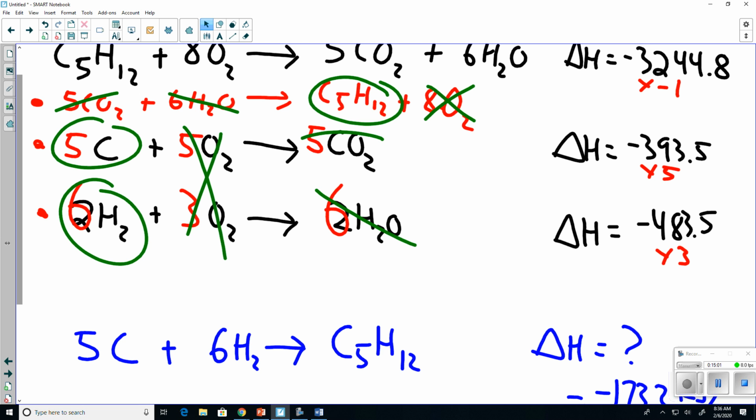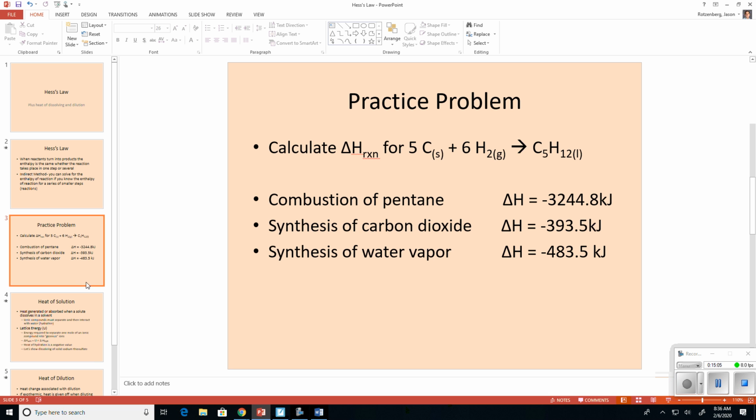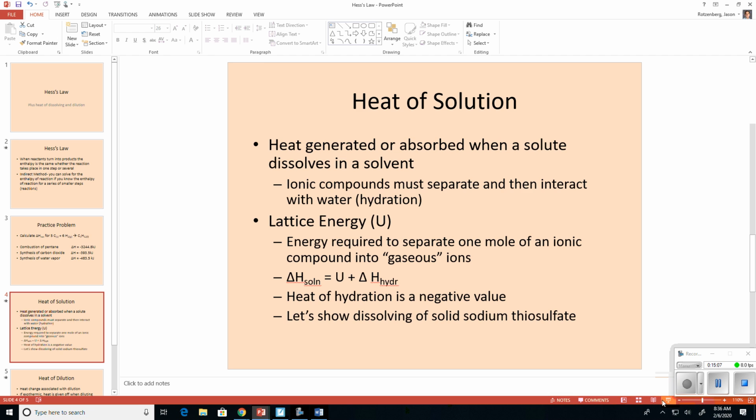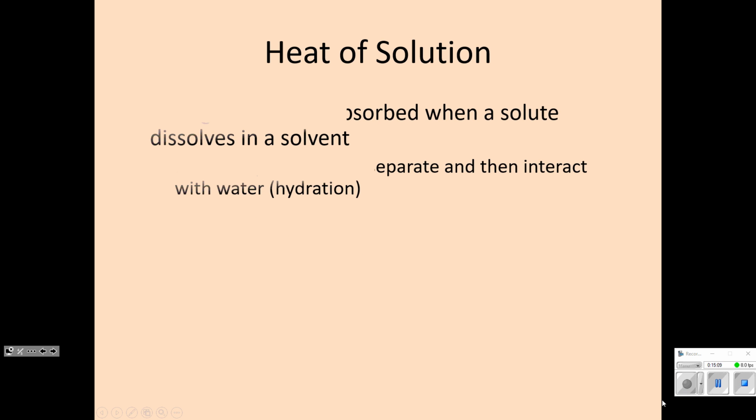My last two slides then are going to go over a little bit more lab-based stuff. For example, when I'm done here, we are going to get ready to do the calorimetry activity again. And today, we are going to figure out how much heat is involved in dissolving of a solute in a solvent.